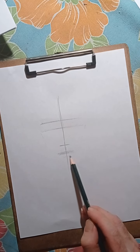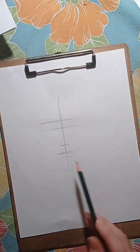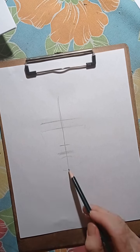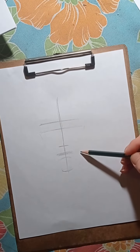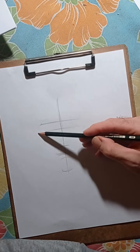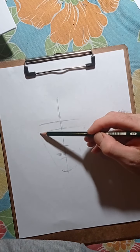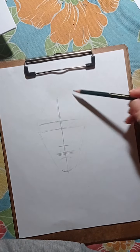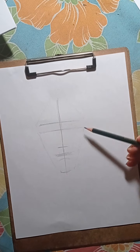I'm going to pretend I see the chin, the top of the chin there, then the bottom of the chin there. And that's it. I don't have the whole face yet, but all I got to do now is measure this good, do the V shape, sort of like a diamond shape. And if I want, I could do something like that too. That actually works. I've seen Serpino do something like this.